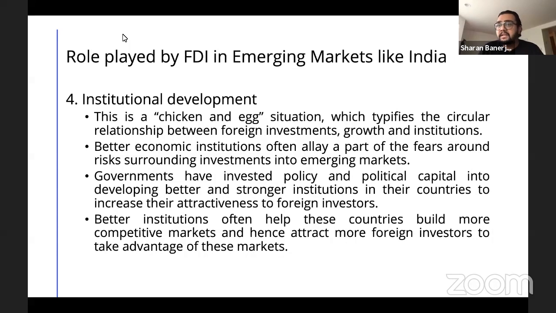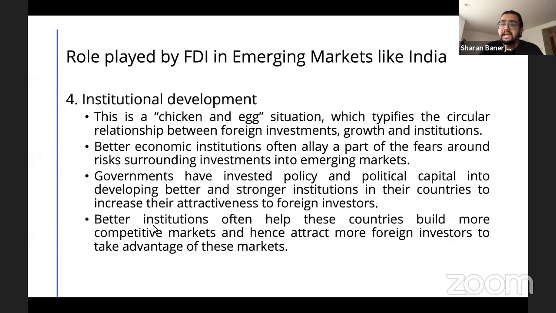But the fact is, as much as the causal relationship might not be established between the two, there is a very, very strong correlation between better economic institutions and the FDI policies and projects that are attracted by emerging markets. We have to understand that India, like any other emerging market, has a lot of risks involved in terms of projects. There are insolvency issues, there are issues in terms of plants shutting down, there are a lot of archaic regulations in terms of companies, in terms of labor, that can create a lot of hindrances for these projects and these foreign investors to recover their money.